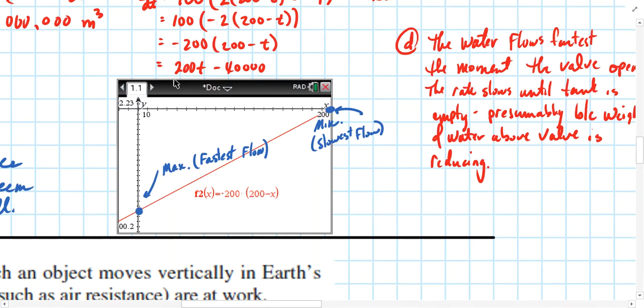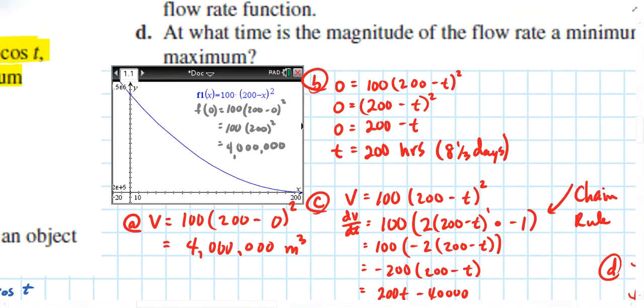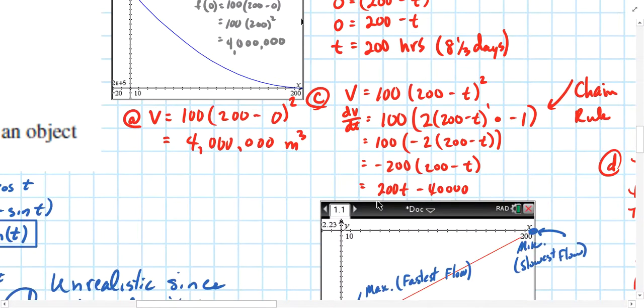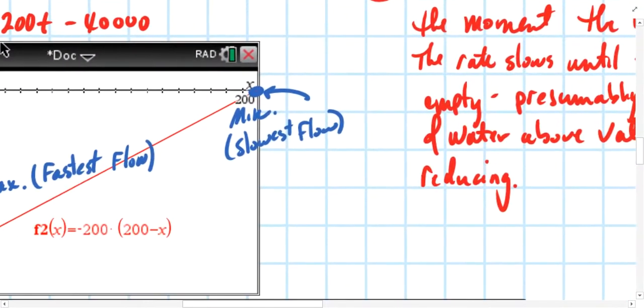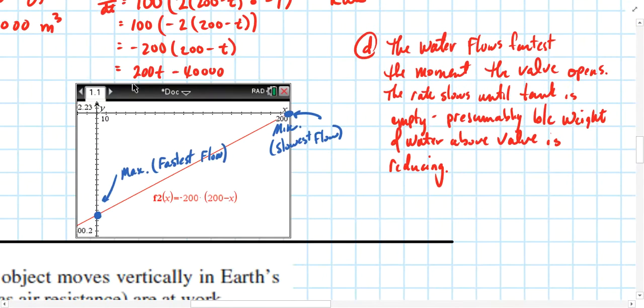So that's where the water is flowing the fastest, and that position also correlates well with the original graph, because back here at time 0, this is where the tangent line was the steepest. Any other point of tangency along this graph is going to have a less and less steep slope. When we get down to the bottom, we have a slope of 0 because the water is no longer draining. So we have the smallest slope, or the slowest rate of flow, right here at the minimum point, at the derivative value that's equal to 0.